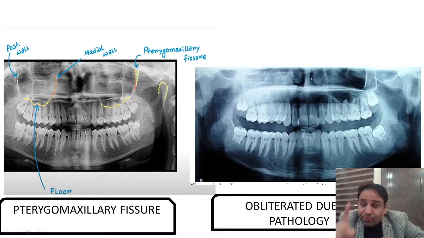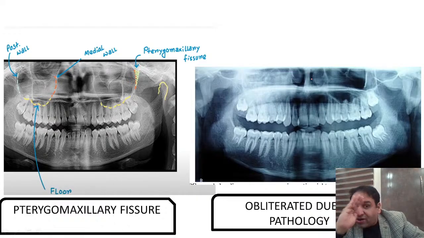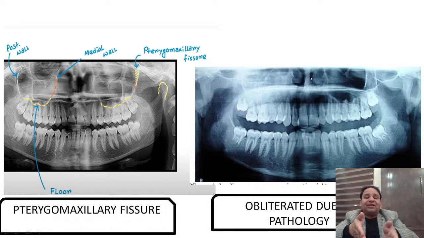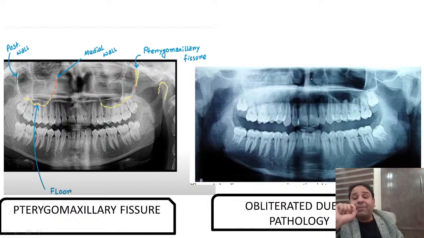The most important differential diagnosis of peripheral giant cell granuloma is pyogenic granuloma, which is seen mostly in the maxillary anterior region. And how do we differentiate this pyogenic granuloma? Pyogenic granuloma is more reddish. Peripheral giant cell granuloma will be more pinkish. Moreover, pyogenic granuloma will not have any radiographic changes. But peripheral giant cell granuloma, as I told you, has radiographic changes, and that is cupping bone resorption, peripheral cuffing of bone.